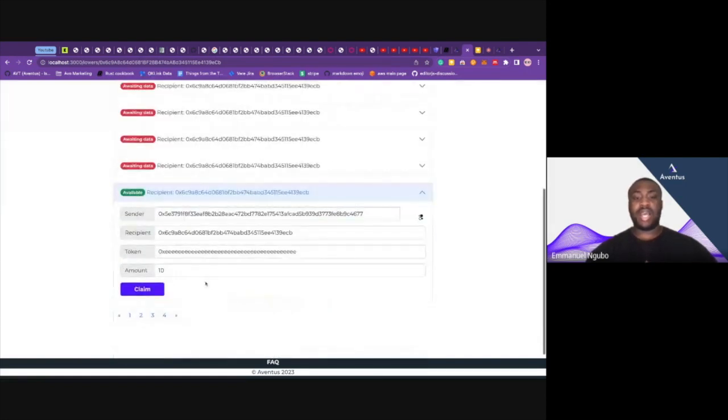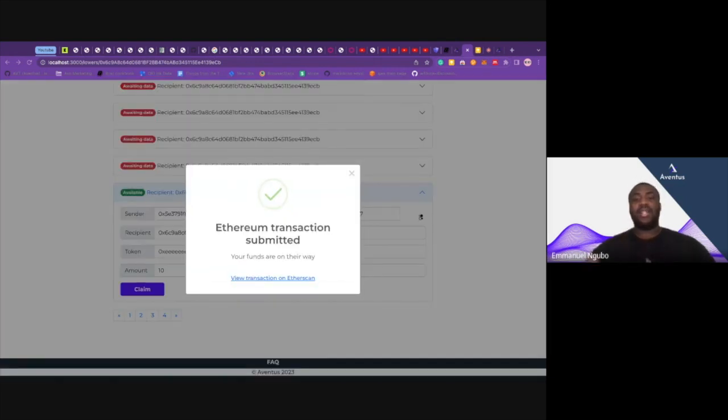I can then proceed down to claim these funds now on Ethereum, of which I get the MetaMask pop-up here again, and I can then proceed to confirm this, and there you have it. My Ethereum transaction has been submitted, the funds are on their way, and I can view the transaction on the Etherscan there by clicking on that link there.